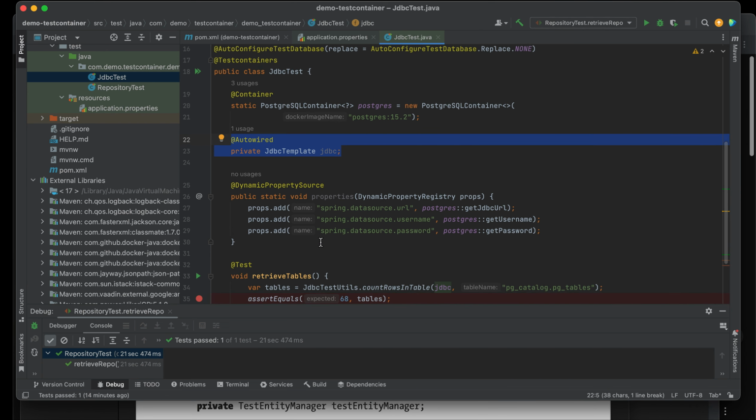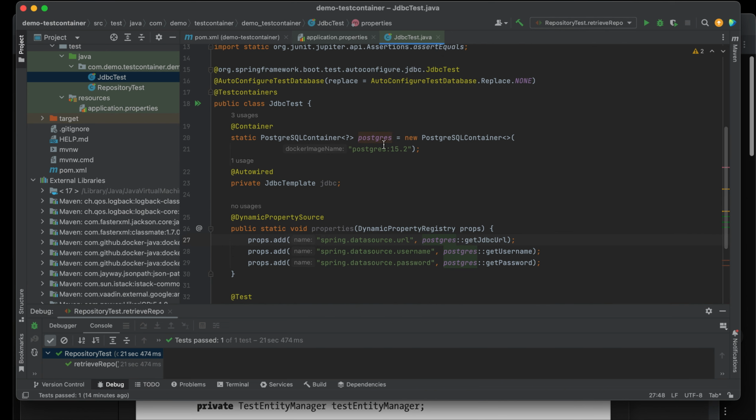All right. So this is the configuration for our data source. The values for the configuration, we get from the Postgre container, from this container, right? That's why we call the methods from this container to override the data source configuration.